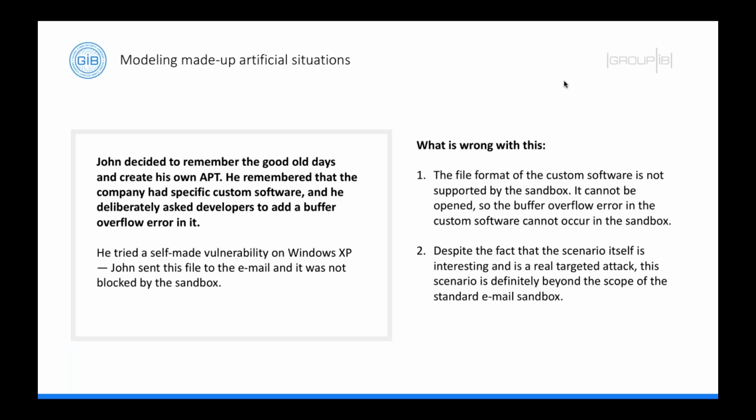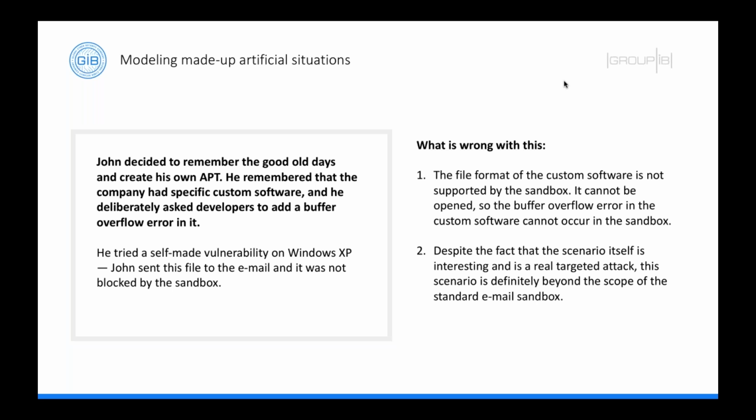But just as I said, yes, it is possible to design an APT-like attack that will bypass any sandbox. That's the truth. There are no sandboxes that couldn't be bypassed by an artificially created test that is designed with access to those sandboxes.